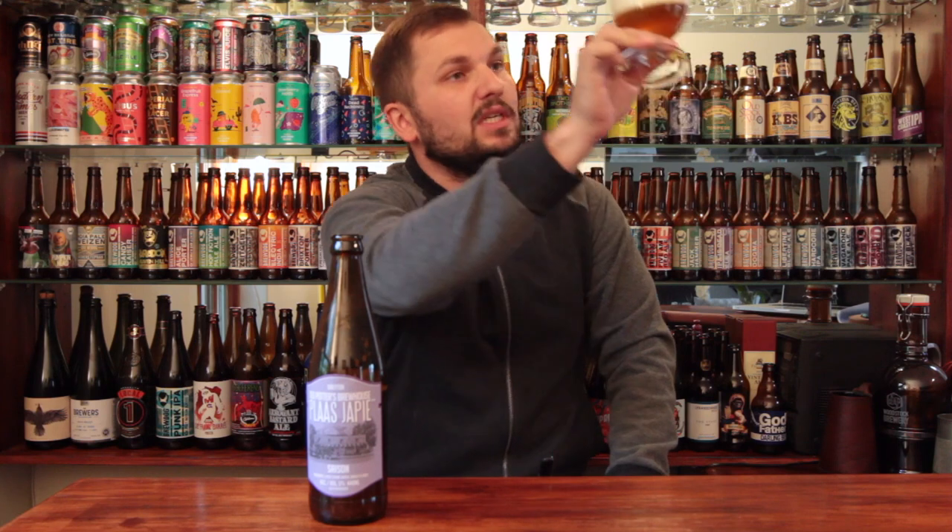I wasn't great with the pour but you're looking at about two fingers of pretty rocky white head. It's light, pale in complexion, but I must admit I've seen a lot paler in terms of Saisons. Saisons can vary in color depending on the malts used — a darker malt might result in a more amber looking beer, while pale pils malt will result in something quite light in complexion and can sometimes be murky. This one I wouldn't say is crystal clear; there's a slight haze to it, which is exactly what I'm expecting. All in all, aesthetically a very nice looking Saison.